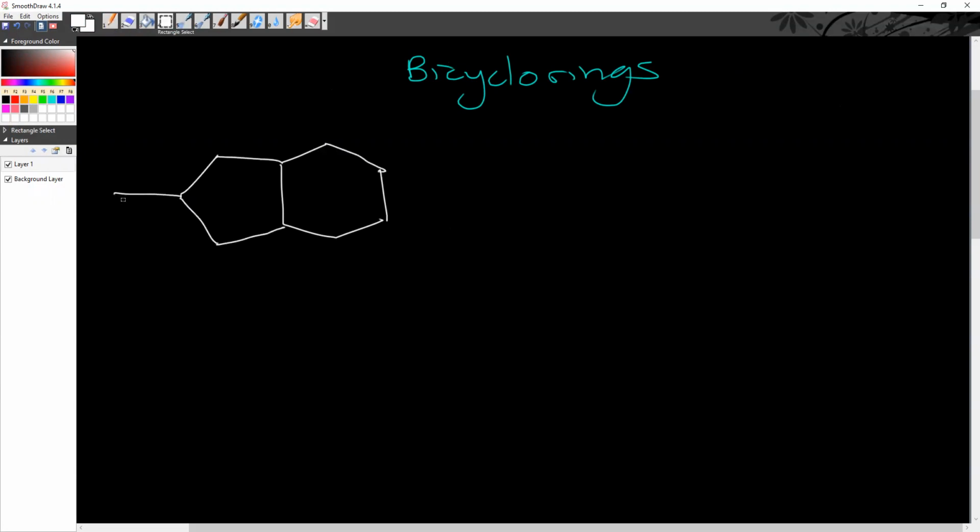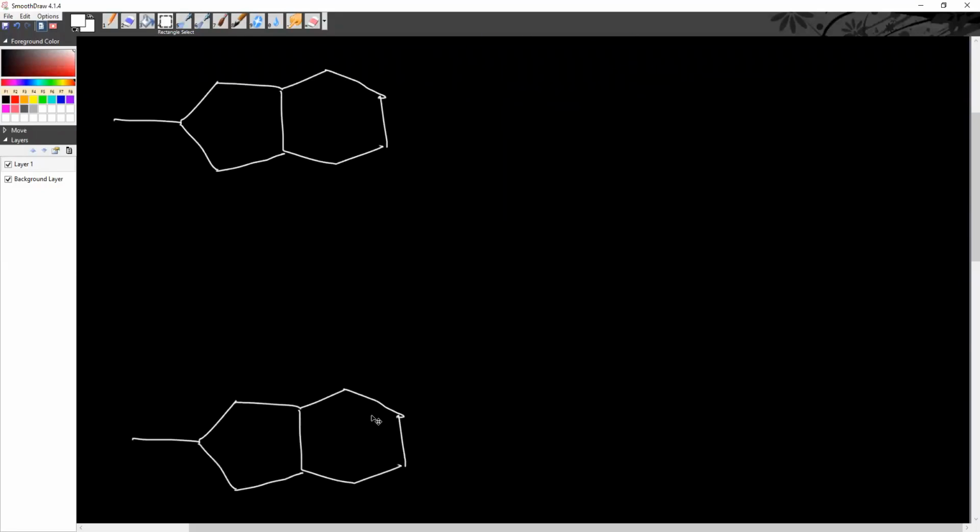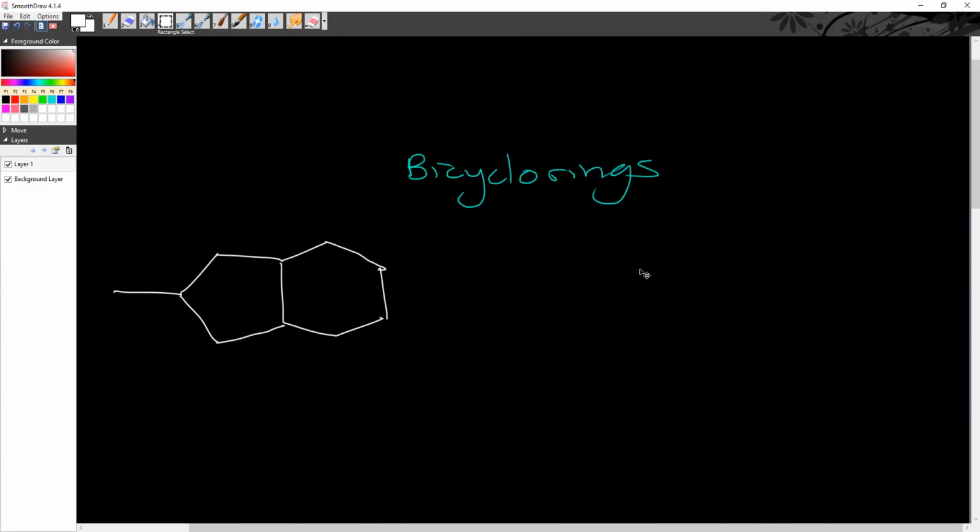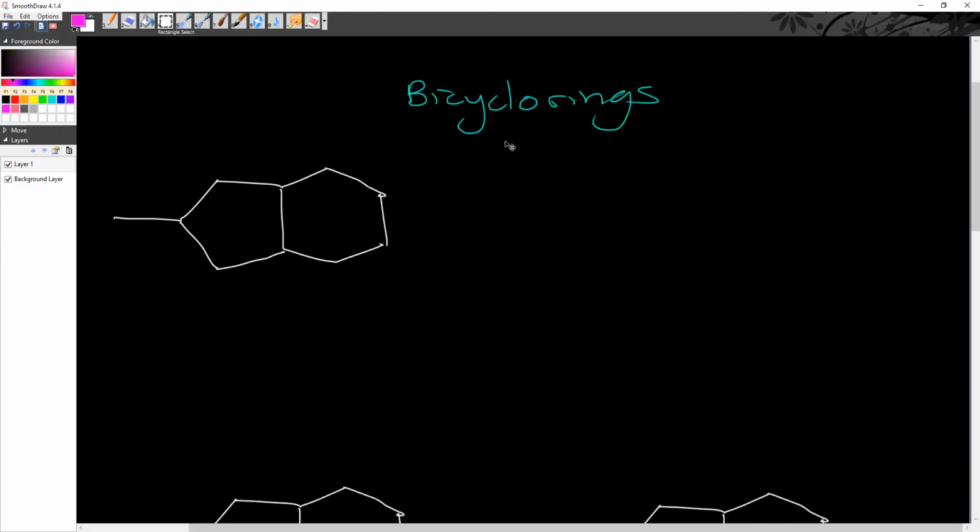So here we have your compound, and I'm just going to copy this and make some copies so that I can work with those later. But what we are going to be talking about is the naming scheme. The big part about the naming scheme is that we have this bicyclo [X, Y, Z] portion in the middle, right? And what's important to know about bicyclo is that we are going to be naming parts. And I'm just going to move that over.